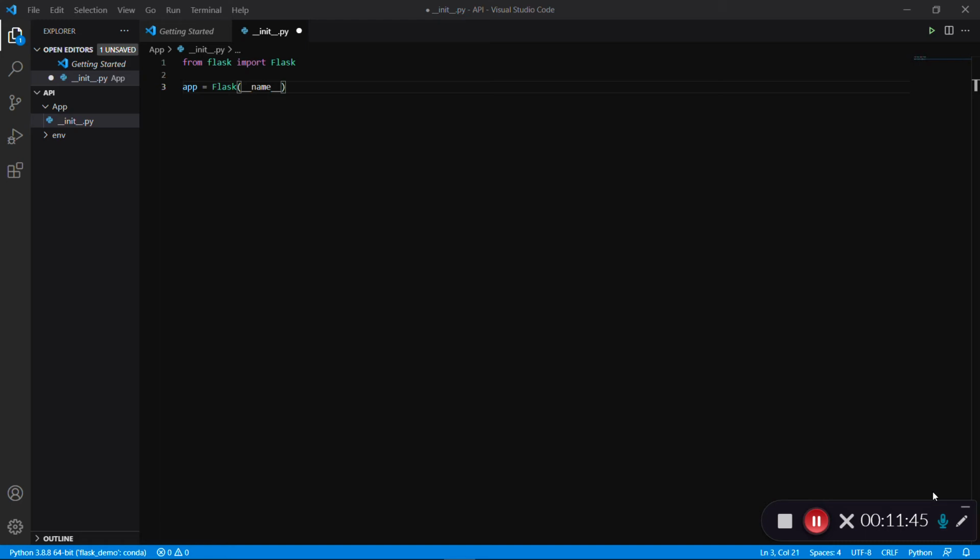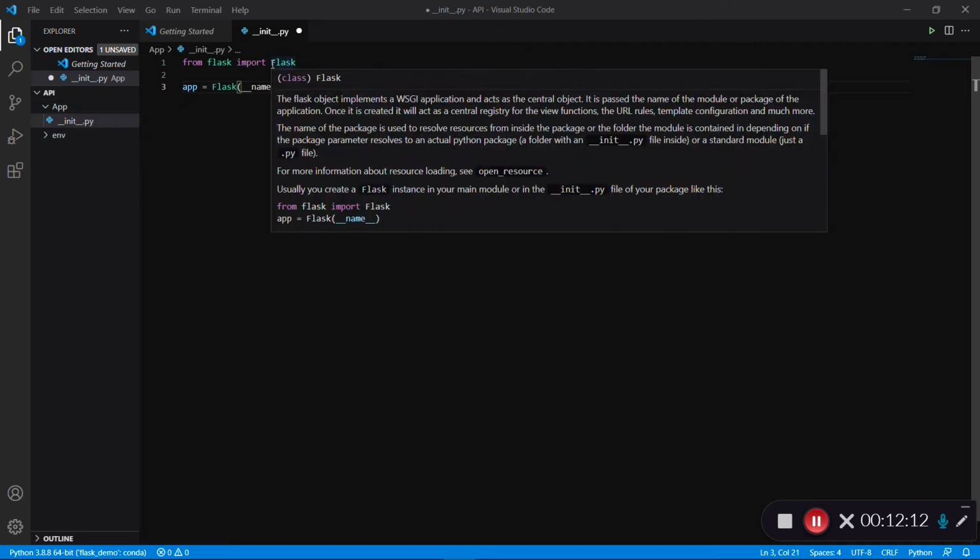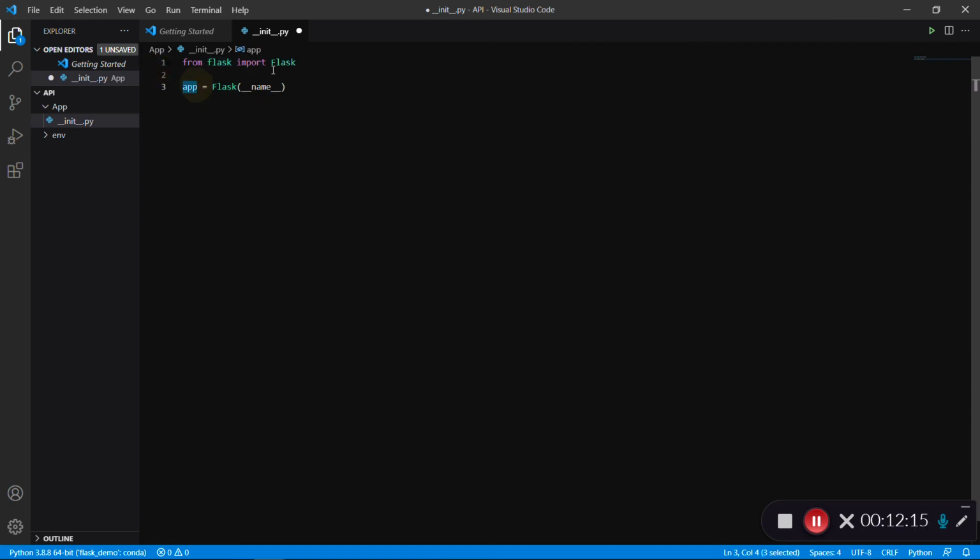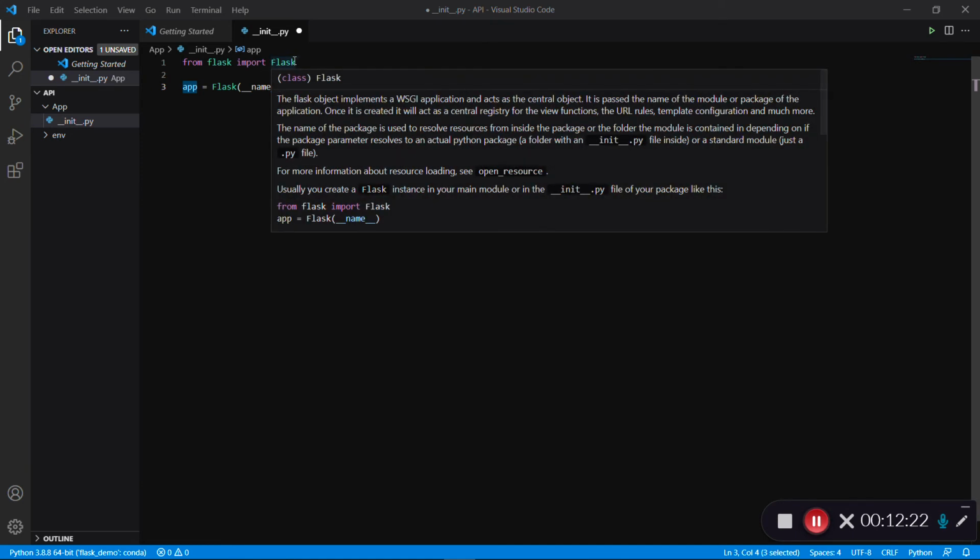Flask, the class Flask, would use the location of the module passed to create and open the app and get started with the application, which is assigned to the variable app here. This one is located in the directory app that we have created. So this app variable is an instance of the class. This app is the instance and this Flask will act like a class. So in short, what we are doing is importing this Flask class package.